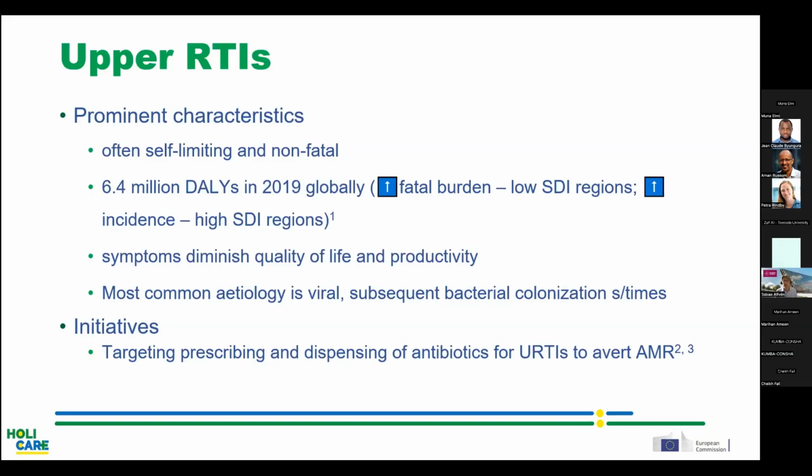So they have understood it's not good for the individual patients, and it's not good for society, with overprescription of antibiotics, again, as Amman showed. So it's possible to target the prescribing and dispensing of antibiotics for upper respiratory tract infections to avert antimicrobial resistance. Although it's not something you get for free, and there's a big difference in the usage of antibiotics in different countries. Comparing just Sweden and France, twice as much antibiotics per person in France compared to Sweden, and if you compare France and Spain, again twice as much. And we don't have a difference in the incidence of infections.